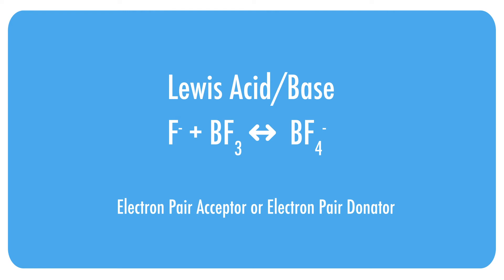The third and final type is the Lewis acid and base. A Lewis acid donates electron pairs and the Lewis base accepts electron pairs. An example of this is F minus reacting with BF3. The F minus acts as a Lewis base that donates electrons to the Lewis acid BF3 to finally create BF4 minus. This type of acid is a little different from the other two because it doesn't necessarily need to have an H plus and OH minus, whereas the other two do.